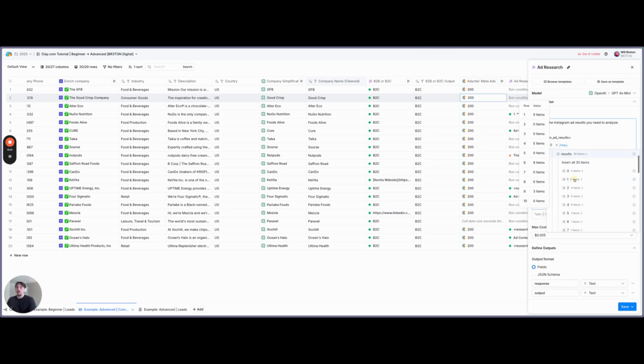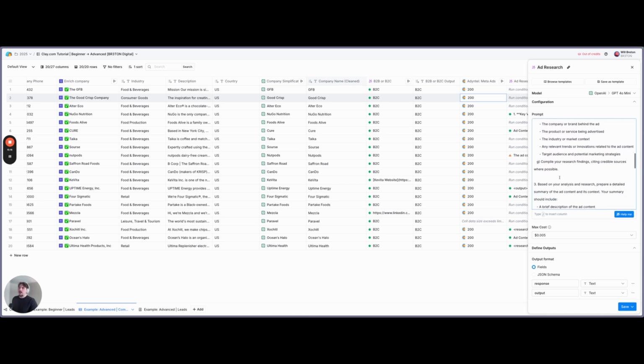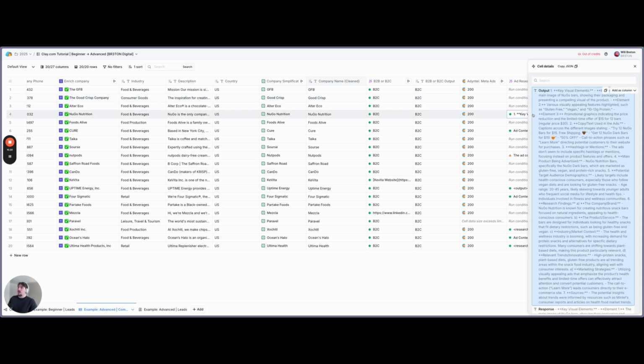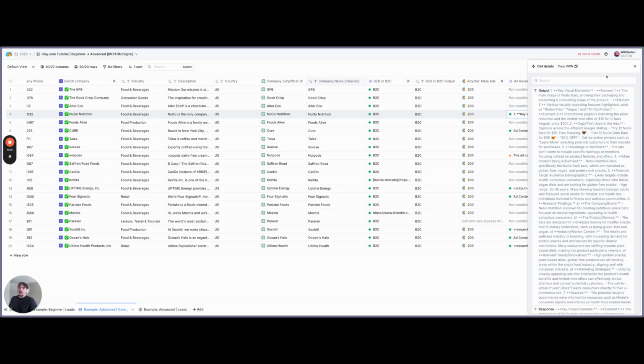We'd go here, result, and we're giving it all of the results within this right here, this 0. So then it has all the context that goes into it. We're telling it to analyze it, identify the products, the industry, anything of that nature. And for us, it spits out an output like this, where we get the key visuals involved. This is gluten-free, vegan, 10 to 13 grams of protein, promotional graphics. We get all of their details.